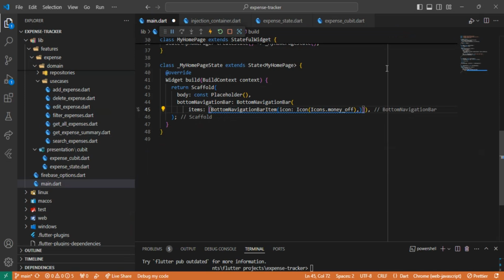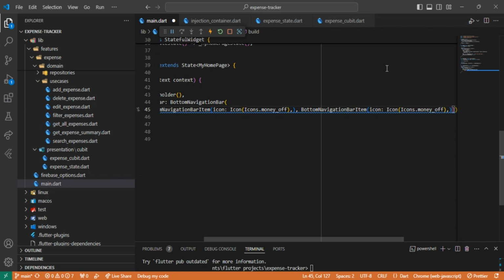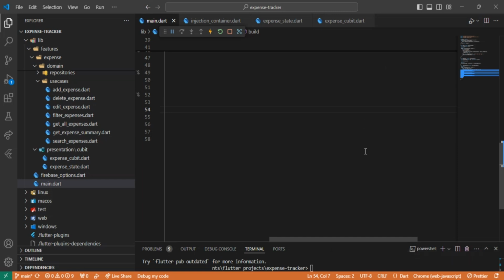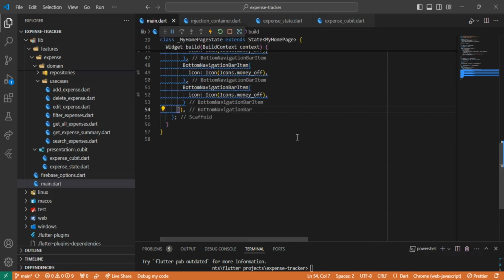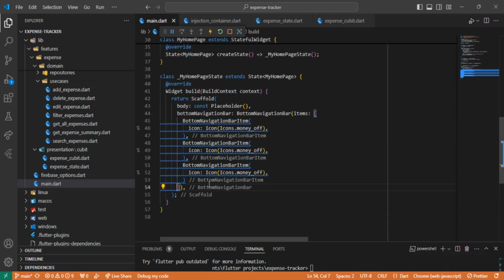Copy, and then of course this is an array, so you have to add a comma, and then paste, and then save. Yan, si VS Code na yung mag-aarrange niyan. You make sure na whenever there's a parenthesis sa widget, you follow it up with a comma so that ma-arrange yan automatically ni VS Code.